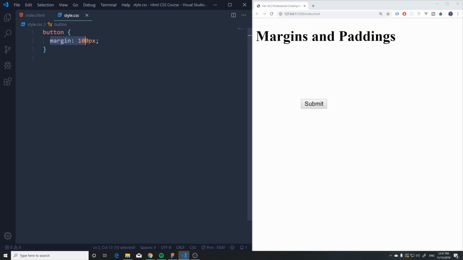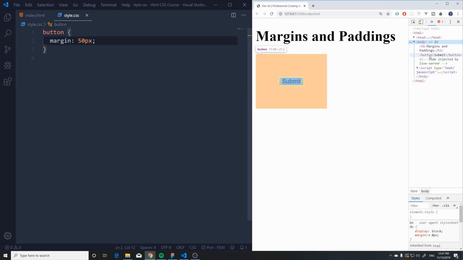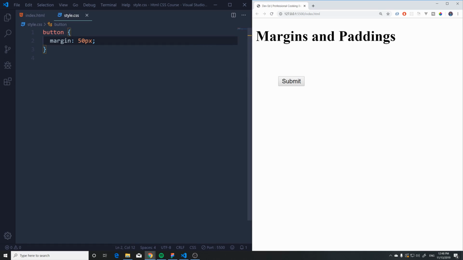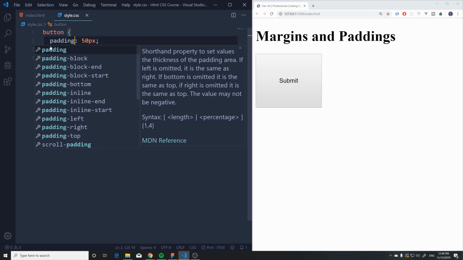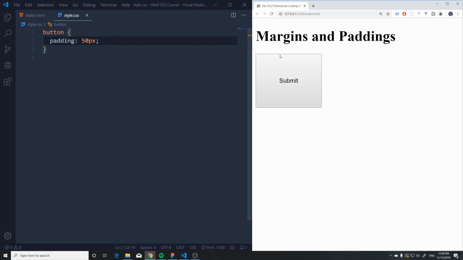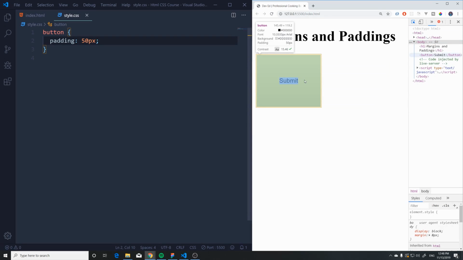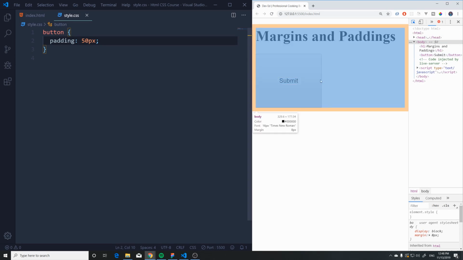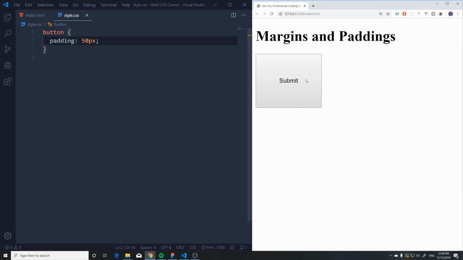Okay, so if you just say it like this, margin 100, that's going to add space up, left, bottom, and right everywhere. All right, if we change this to 50, you can see that as well. If we check here, you're going to see that that orange grew a ton. Okay, so that's cool. But what happens if we add a padding? So if I add a padding of 50 pixels, that's going to grow the element, but it's going to be the inner space, as you can see. So if we take a look again, as you can see, the element itself grew.